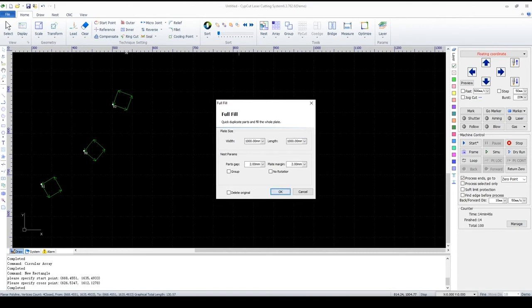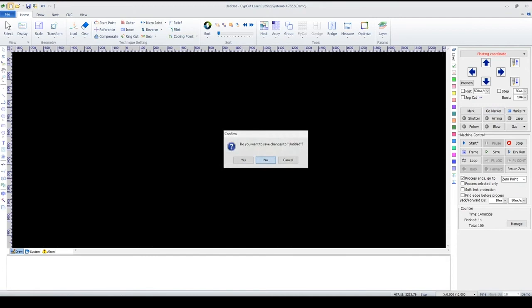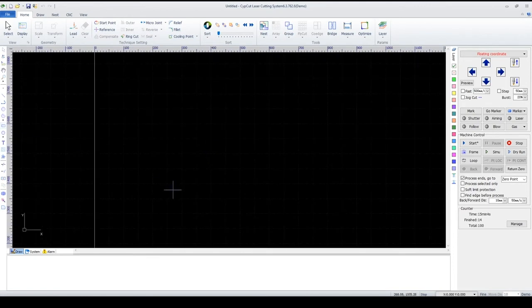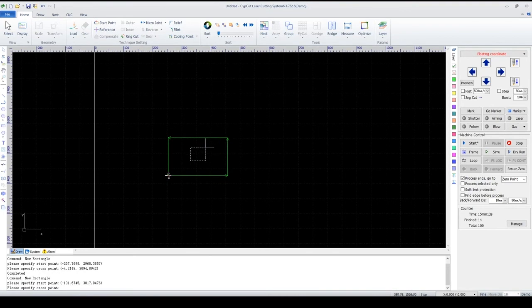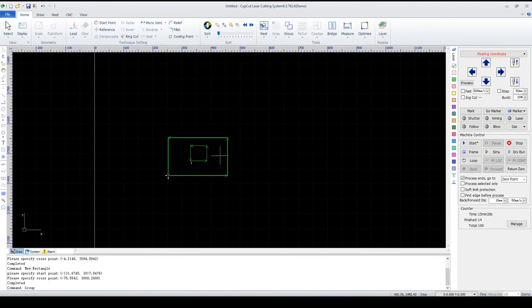Now let's get to the group function. We draw another 2 rectangles now. Get them selected and grouped. The outline will get thicker, which means they've become a part with fixed cutting sequence and their position relative to each other will stay unchanged. On the contrary, it can be degrouped into 2 original graphics. And to group a grouped graphic also can be realized. And that will demand degroup twice accordingly.